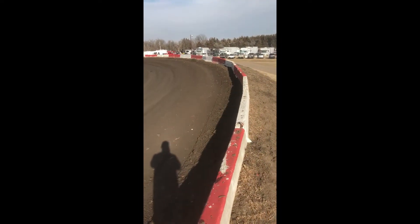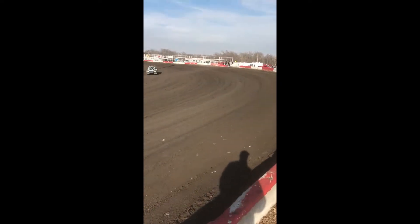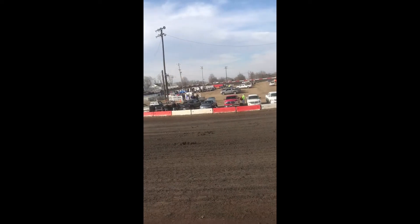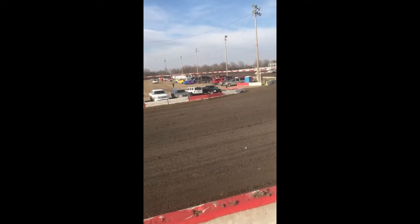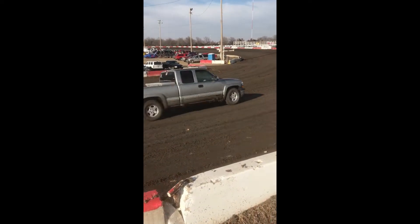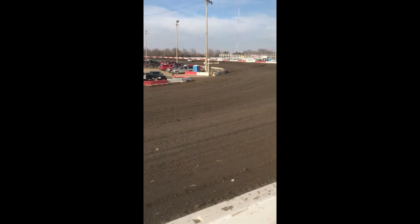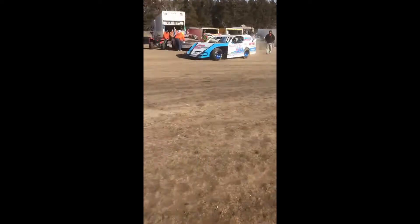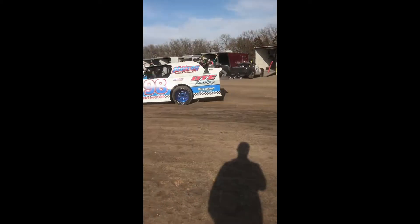It's walled all the way around. The walls are actually really tiny, so it would be easy to hop over the wall and come down into the pit area. This is where one of the chassis builders is from, so there are a lot of Jet race cars here. I'll just do a video of me walking through the pit so you can see some of the cars. I apologize — I used my phone because I left my camera at home, so the screen isn't as wide as the other videos.